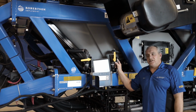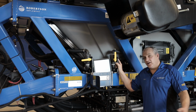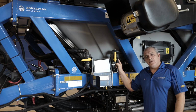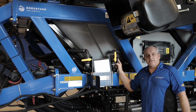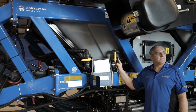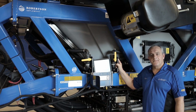If you see the tank is not going the way it should be, because you can see your weights as you're seeding, you can know there's something wrong, either a blockage or something wrong with your metering. Also, if you're at the last field with canola, let's say, and you want to finish all that canola in that field without having to empty out, you can change your calibration factors compared to the weight you have left, and you can finish that field with that product so you don't have to clean out. And that will show you just how accurate our seeding system really is.